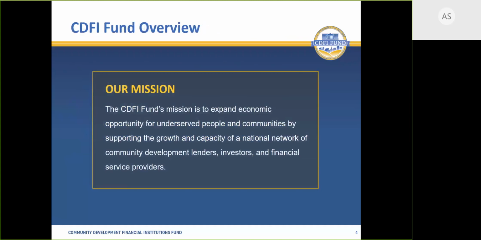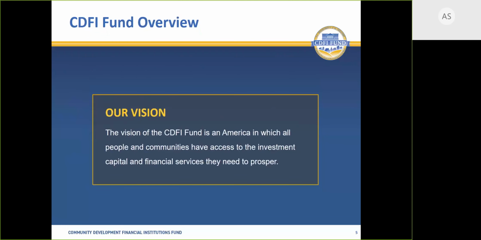So in these next few slides, we're going to give you an overview of the CDFI Fund, and after that, we're going to start delving into the FA programs. So our mission is to expand economic opportunity for underserved people and communities, and we do this by supporting the growth and capacity of community development financial institutions and service providers. Our vision is an America where all people and communities have access to the investment capital and financial services that they need.